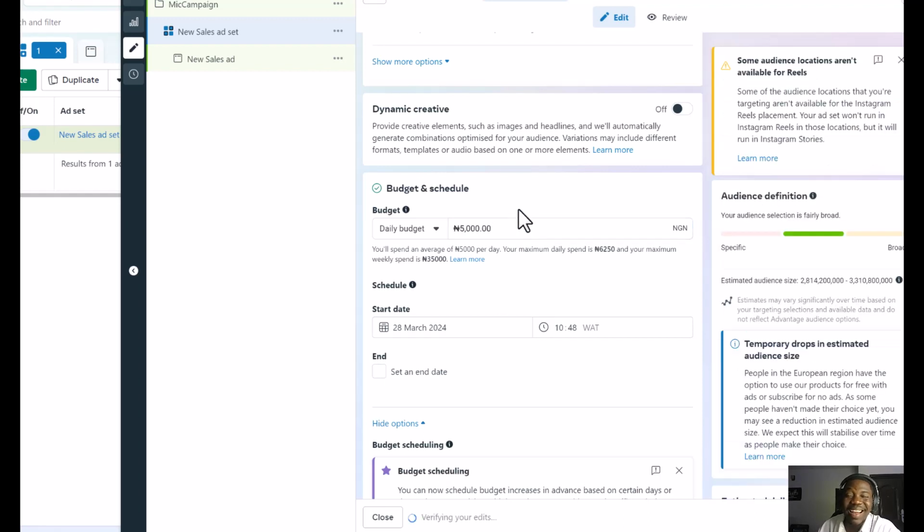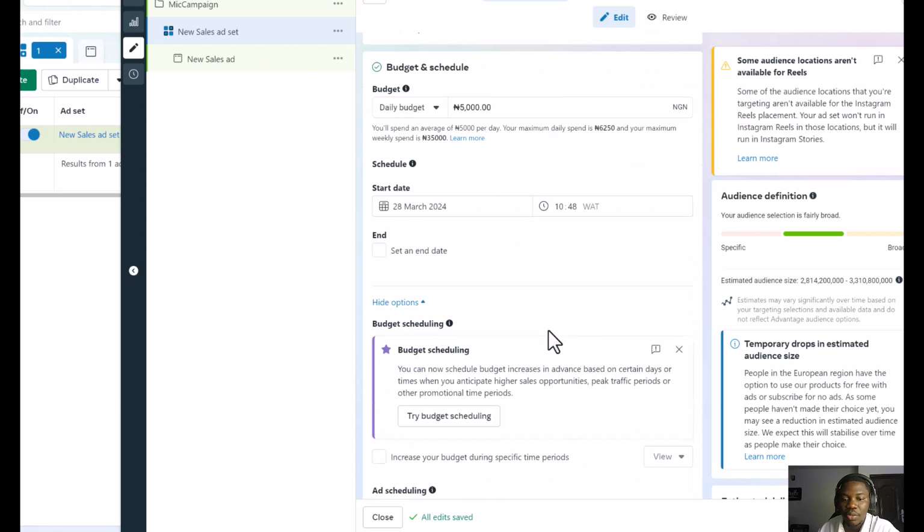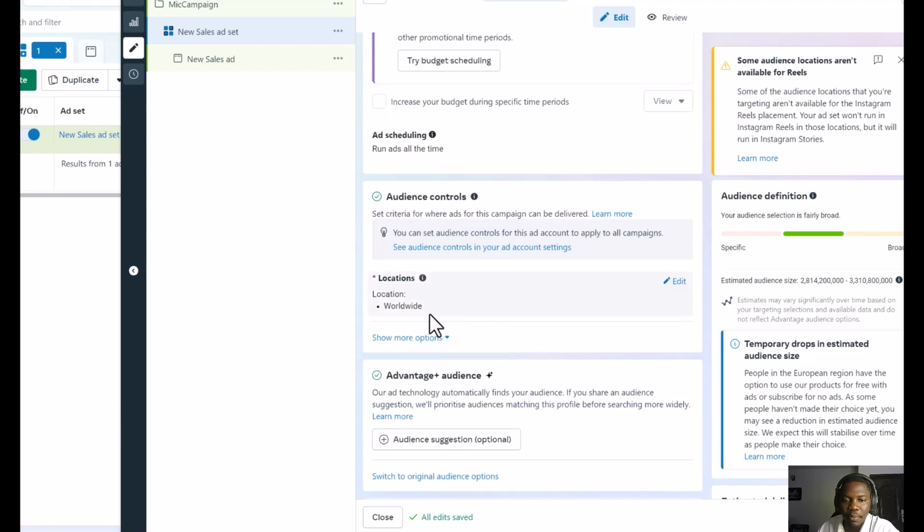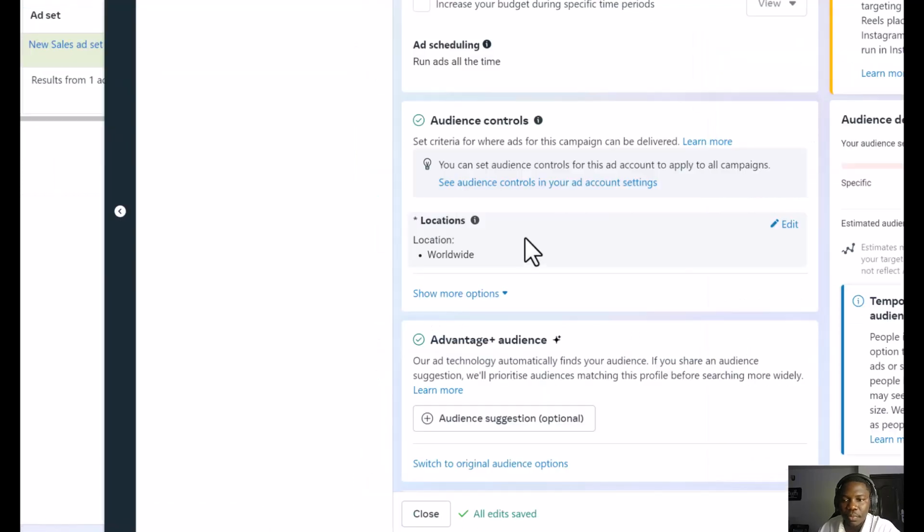So please take note, the higher your budget, the higher the performance of your ads. If you spend more money on your ads, there's likelihood of your ads reaching a wide number of persons, provided that you know how to put in your target audience, which you are basically going to be seeing in a few moments' time. Now we have location.